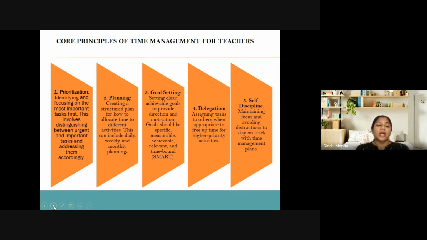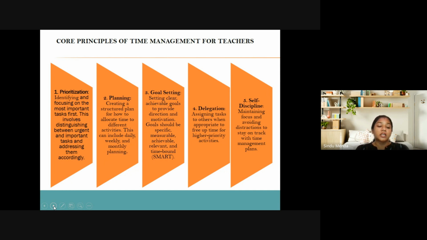Next one is planning. Planning is the future course of action. You have to prepare a structured plan and allocate time to the different tasks or activities. You can plan on a daily, weekly, monthly, or yearly basis. Next one is goal setting. What is meant by goal setting? Anybody? Goal setting is nothing but taking active steps to achieve your desired outcome. Maybe your dream is to become a teacher, musician, or physical therapist, whatever it may be. Each of these dreams involves setting and reaching small to big goals.